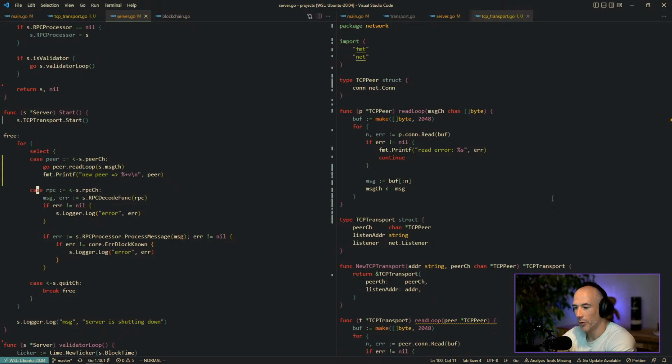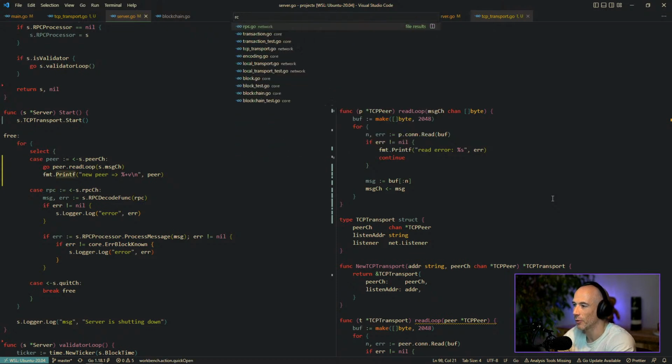Then we have this logic, right? This is the RPC logic, which we used for our... And to be honest, I think if we are smart and we reuse this RPC channel, it's going to work right off the bat. Could you imagine? That would be insane. I'm going to quickly check what that is.